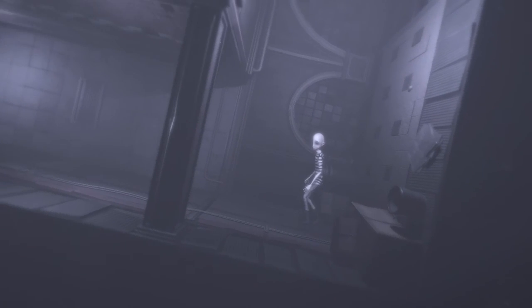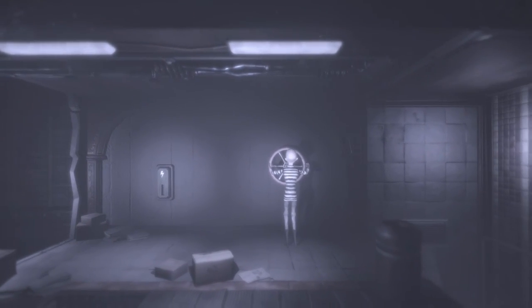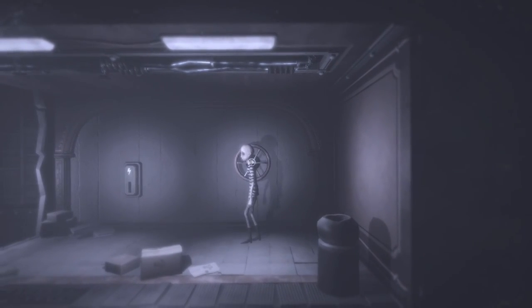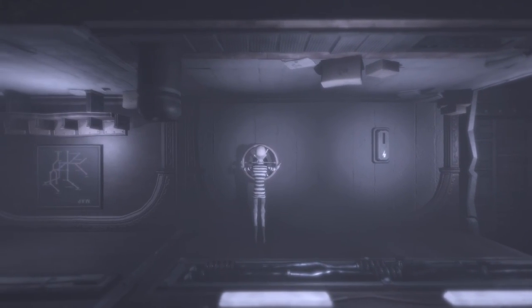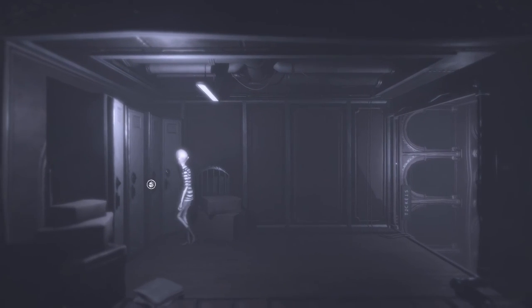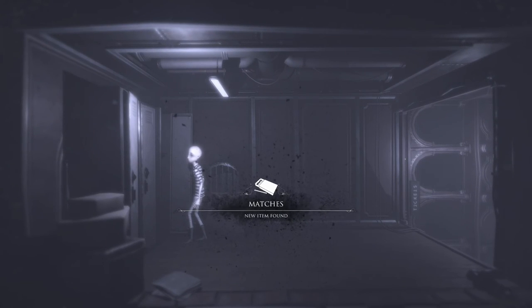Who can remember where the locker was? I'm pretty sure I've got to be upside down. It's this one, but I've got to be upside down. So I've got to go from this side. So it's here. There we go. Small key. Job done. Please be a big switch. Oh, some matches.